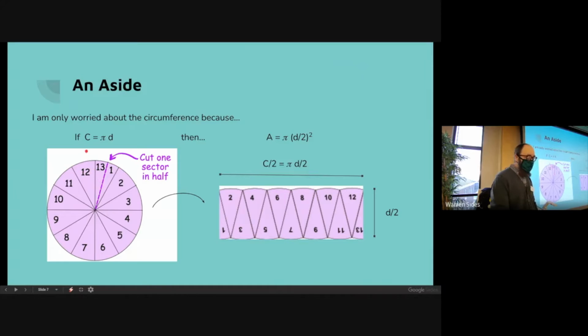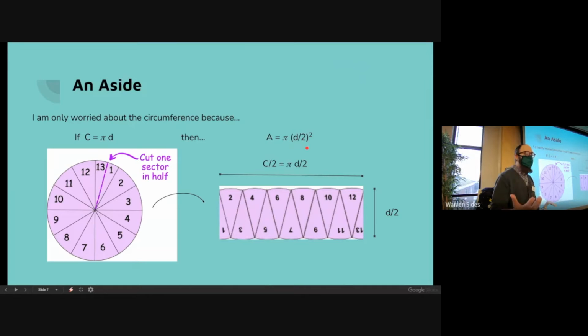And if we know that the ratio is, we'll call it pi, but whatever that number is, we know this is the circumference. So when I split this up and I rearrange them to look almost like a rectangle, it's kind of rectangular, you can see that the height here, this length, is just the radius, or half the diameter. And the length on either side will be half the circumference, right? You split the top half and the bottom half, and there they are. So if you multiply half the circumference times d over 2, or pi times d over 2 times d over 2, you get the formula for area.